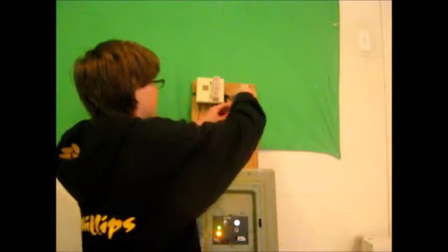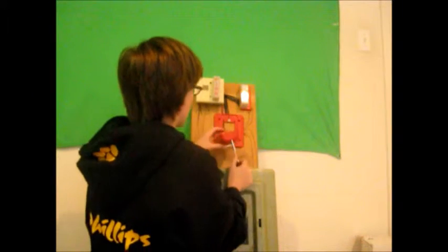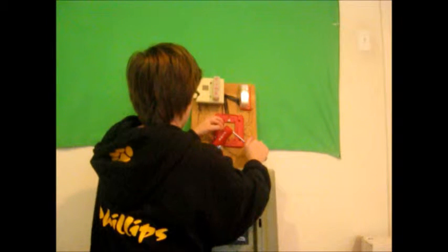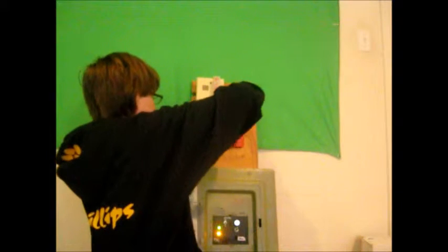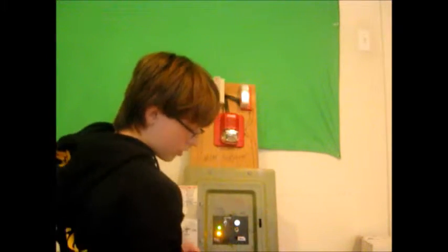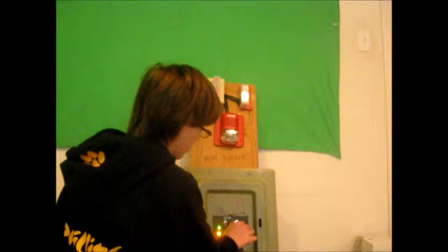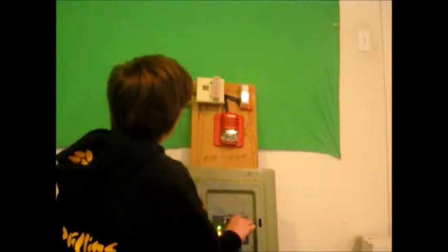Interesting. The Spectre Alert kind of sounds like a true alert when it does that. Interesting. Okay, so that was high volume code 3. Now I'm going to do low volume continuous. I only have two jumpers, so that's why. I lost one of the jumpers for it. Anyway, here we go. 3,000 hertz interrupted continuous on low volume. 3, 2, 1.